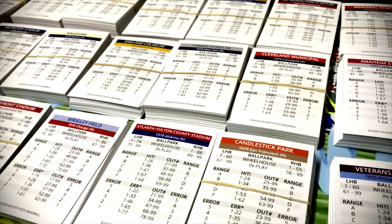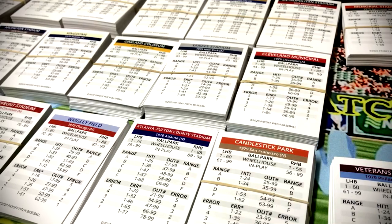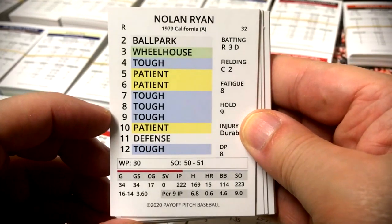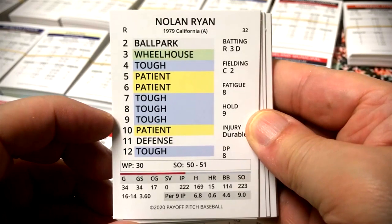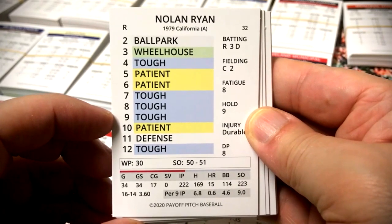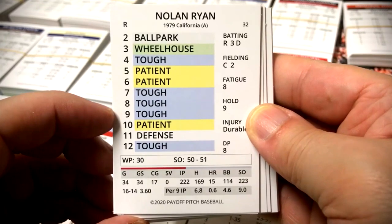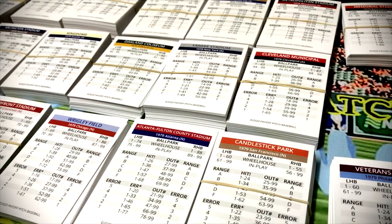I know you guys got limited time here, so we're going to take a quick look at people. And then we're going to move on. And you got Nolan Ryan. This is Nolan Ryan on California in 1979. And he has a ton of toughs, and only one wheelhouse, and that's at 3. But he does have a lot of the patience, because you remember early in his career, Ryan did walk a lot of guys. So, that's Nolan Ryan.